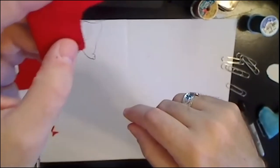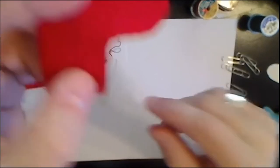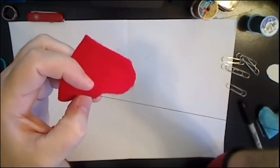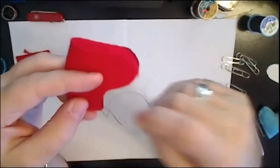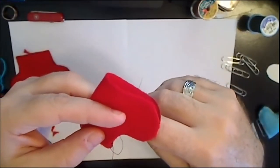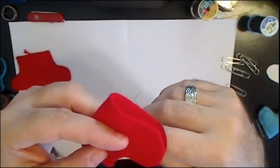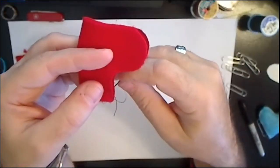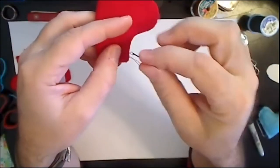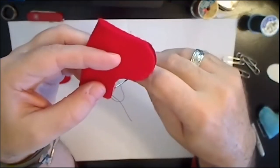Do you see how little, how small? That is totally tough to see on the camera. There it is. It's not very far at all. And I'm going to pull it back through and make sure my thread goes around the outside. All right. Pull it tight. Go just a little ways. See, I'm poking it through and it's not where I want it to be, so I move it again. See, again, just a little bit. Pull it. And I'm always going to the bottom.